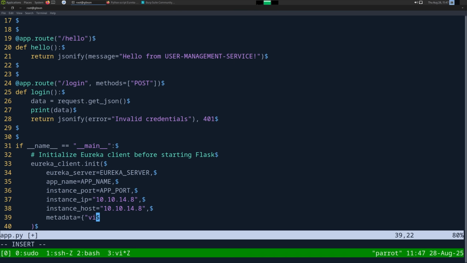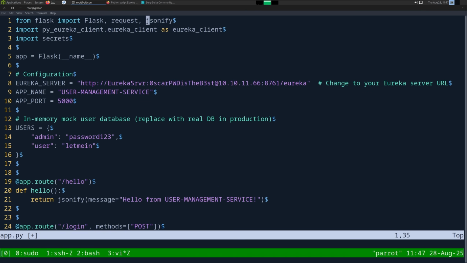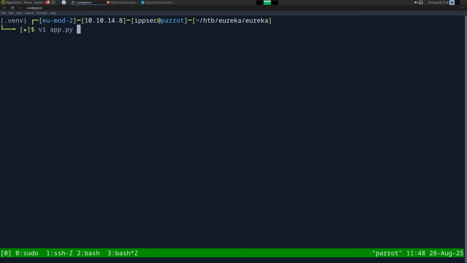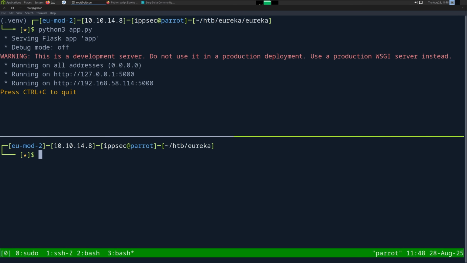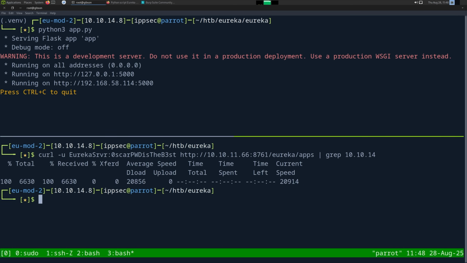And I got this from AI when I was solving it. I don't know if I need all these, but these are the fields I think I need. So this is going to tell it to get the IP and the VIP address, that's going to be the user management service. So let's save this and then rerun. Maybe it's easier if you just use the example in the blog.